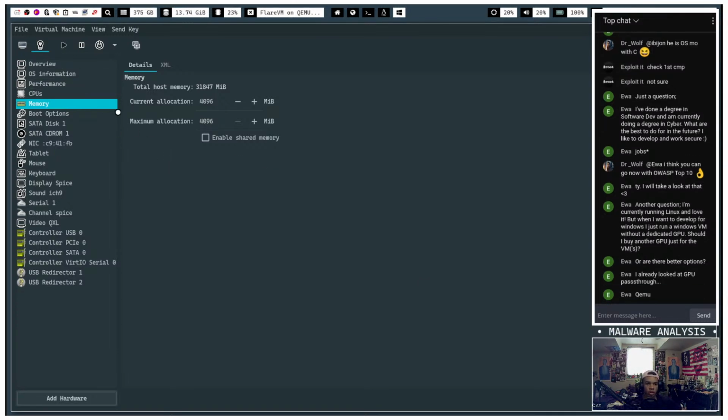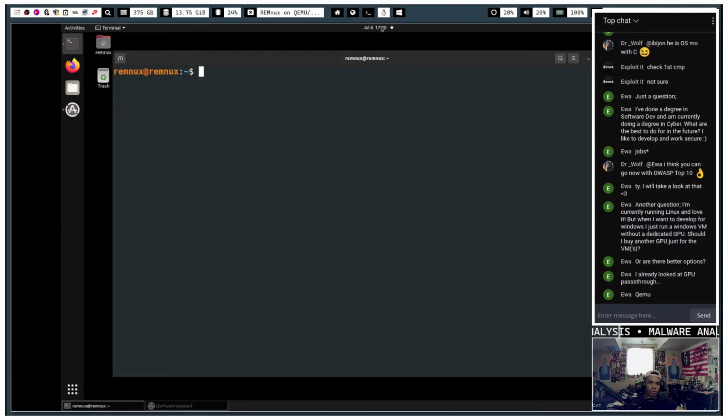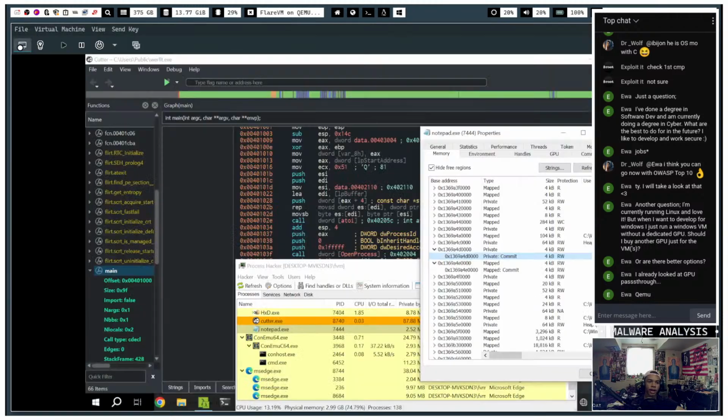Okay. I haven't had any issues. I'm running two virtual machines right now, and I have a separate Windows virtual machine for malware development.